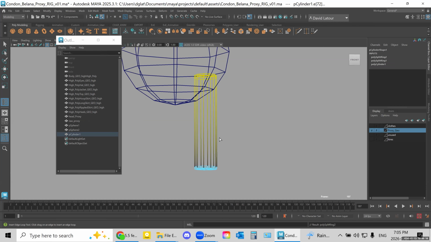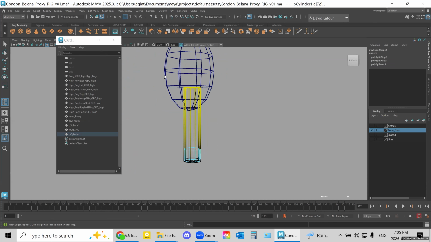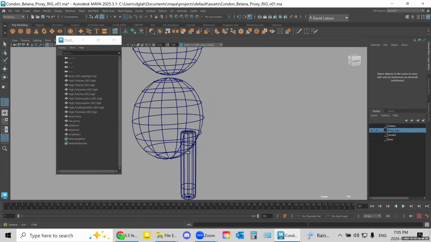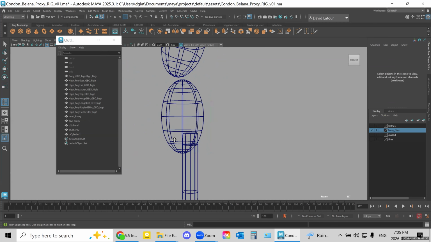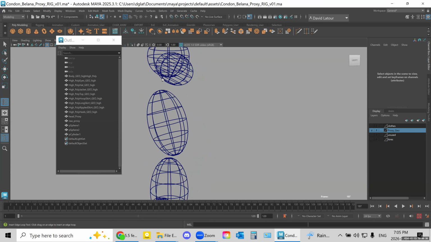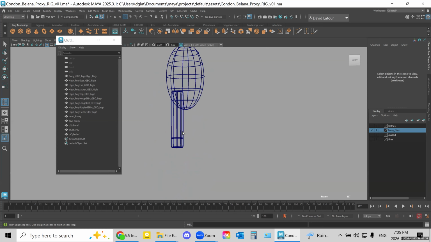One at the top, one at the bottom, so that if I hit 3, you'll see it preserves the volume of the cylinder, because I want to make sure that if I hit 3 for smoothing, that it still maintains its proportions relatively. You'll see here, for example, I got nothing for the neck, nothing for this midsection stuff. Not a big deal.